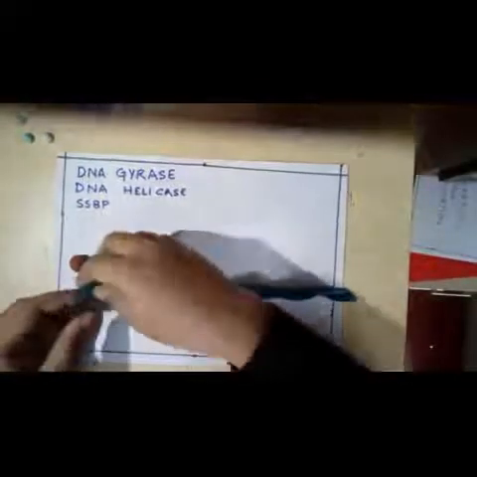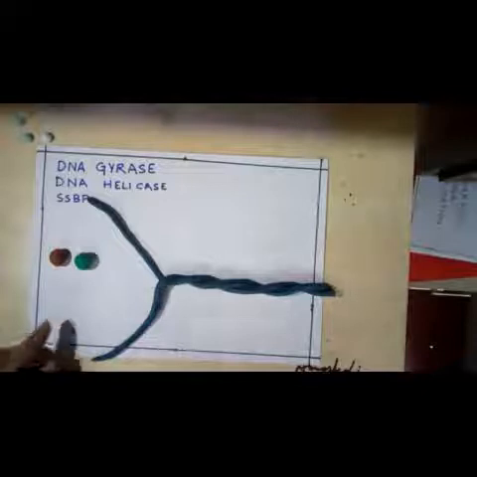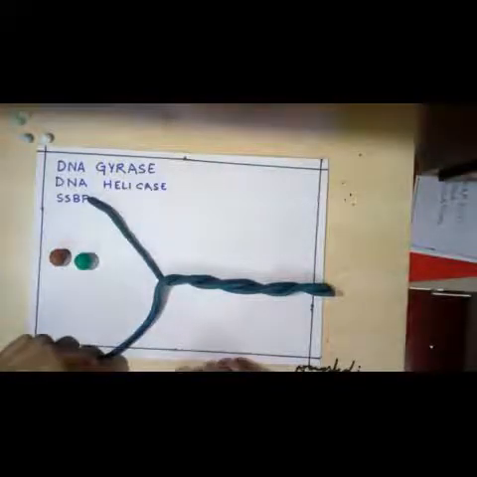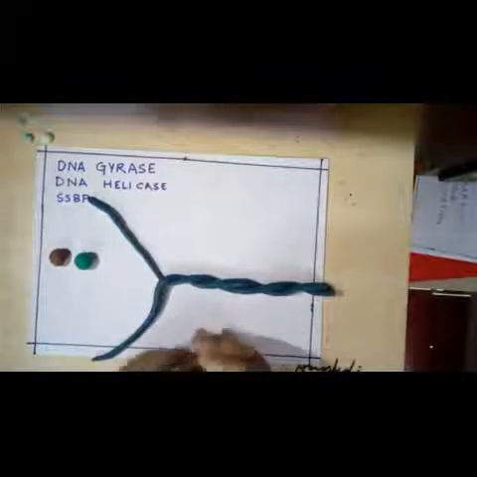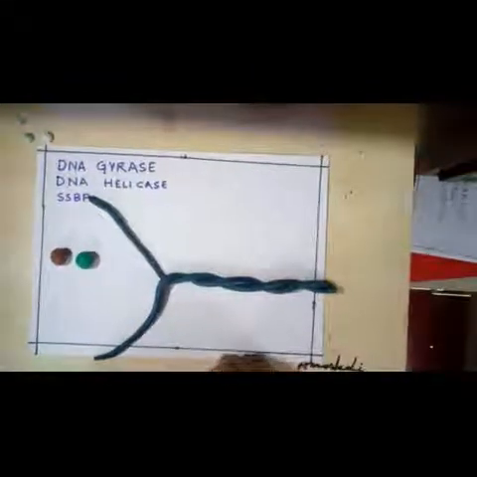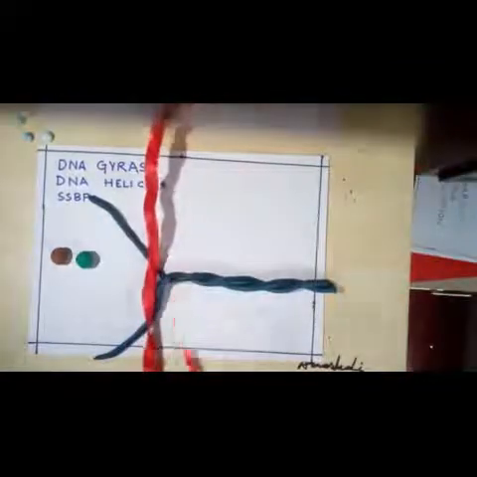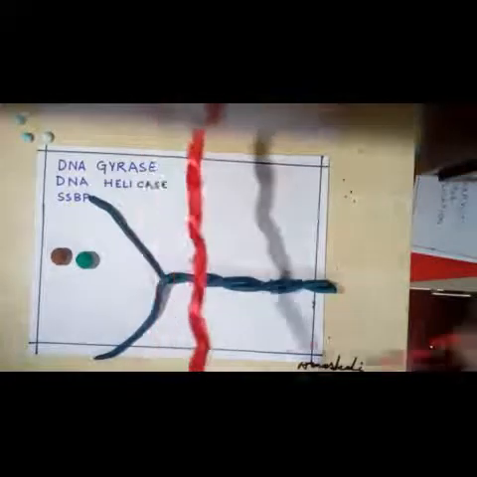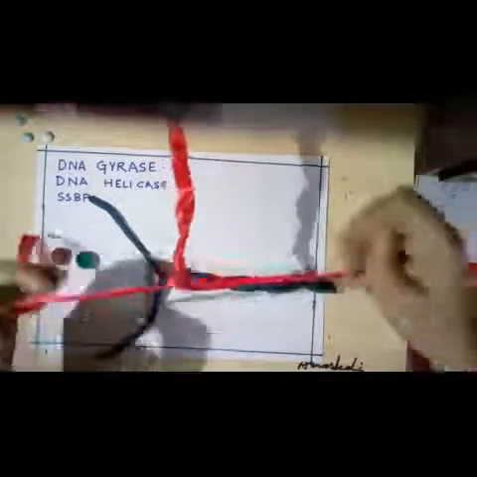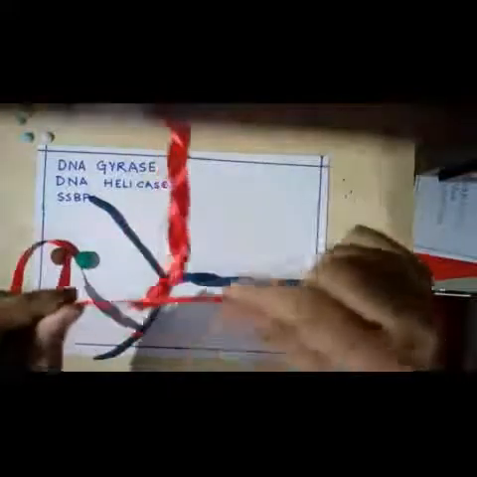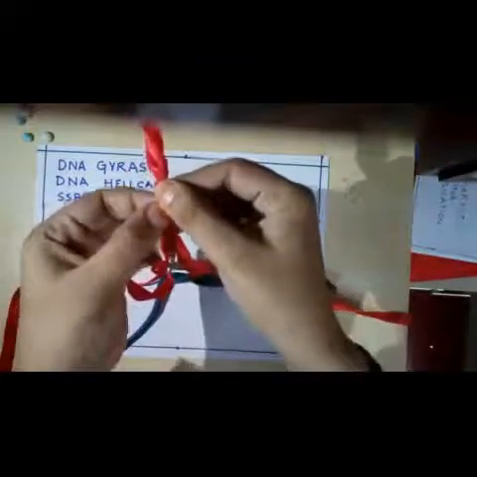It kind of unwinds the DNA strand and makes a replication fork, something like this. Now next comes in the activity of DNA gyrase, which is to break the supercoil which gets formed due to the helicase activity. Now to demonstrate this activity, I will need the help of two filaments, something like this. If we consider this to be the DNA strand and helicase is opening the strand, something like this, as you can see here, there is formation of a supercoil, which is not allowing the DNA to be opened further. So to break this supercoil, we need DNA gyrase, which cuts and reseals the DNA molecules over here.